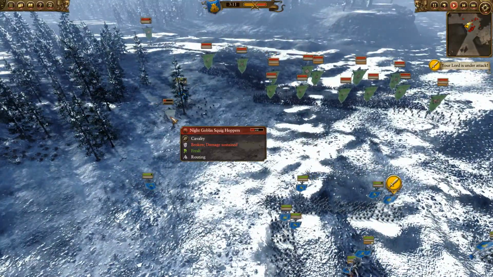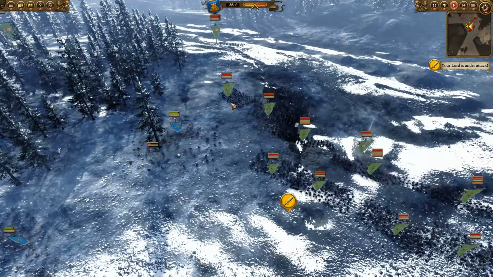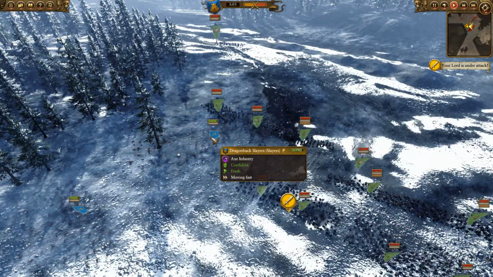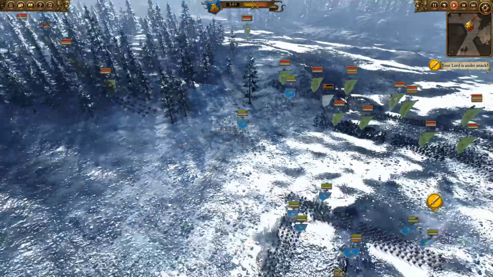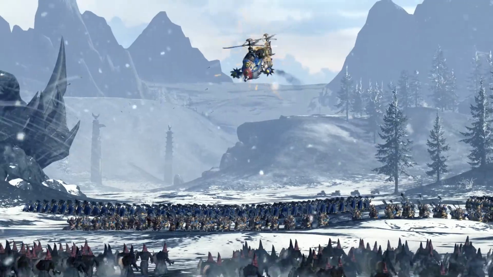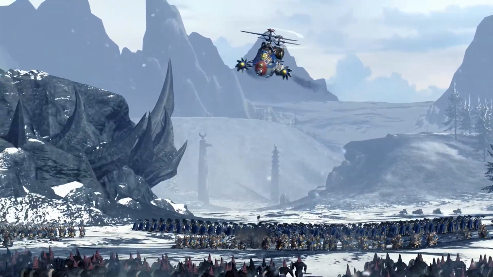Luckily here, managed to break these Night Goblin Squig Hoppers, but as you can see, Night Goblins are coming, and I do see just in time that the Dragonback Slayer is about to get into combat, and I pull them away before they get beaten up. So I charge some Slayers into there. I start getting some runes down, so Rune of Wrath and Ruin.